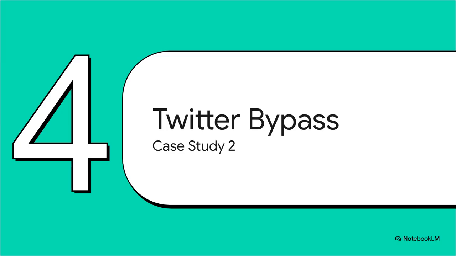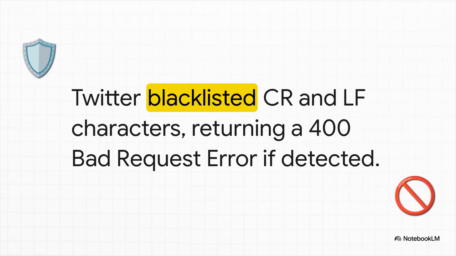All right, let's turn up the heat a bit. Section 4, Case Study, Twitter bypass. So this scenario is a bit more like a heist. You see, Twitter actually knew all about the dangers of CRLF injections, and they actively tried to protect their site by setting up a strict blacklist. If you tried to inject a carriage return, Twitter's web application firewall would catch it immediately and throw a 400 bad request error. Try to inject a line feed, it would just replace it with a harmless blank space. The front door was locked, bolted, and heavily guarded.